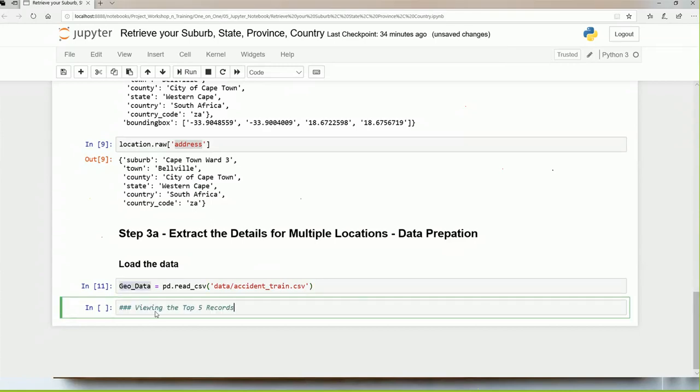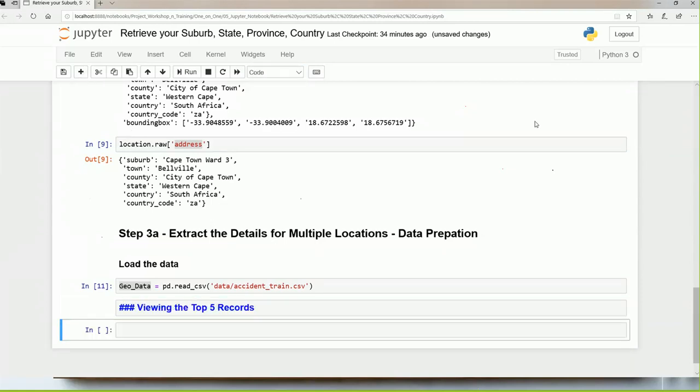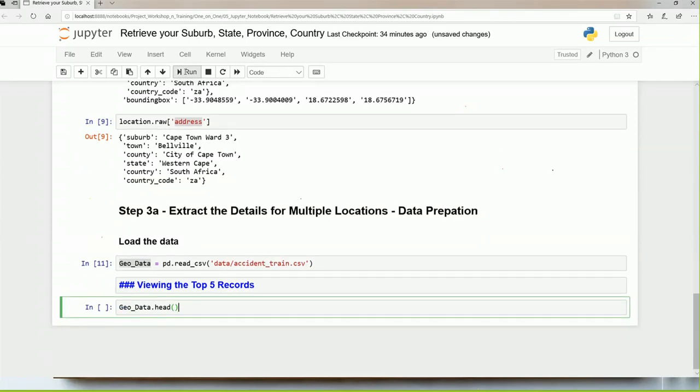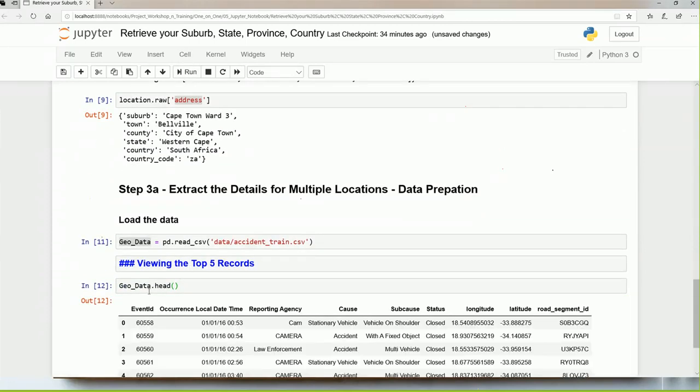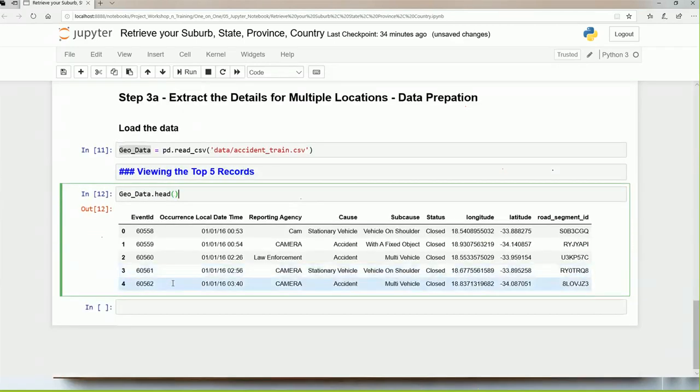So I want to view the top 5 records. What do I need to do? I just say GeoData.head, and it will give me the top 5 records.